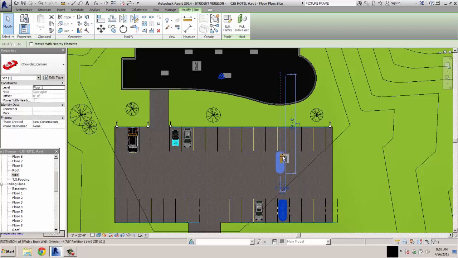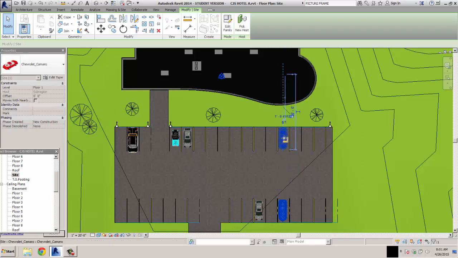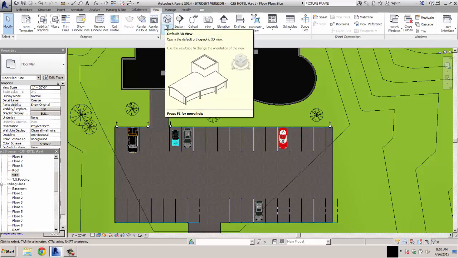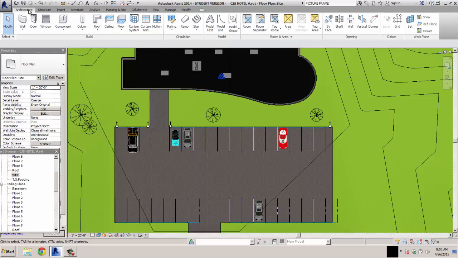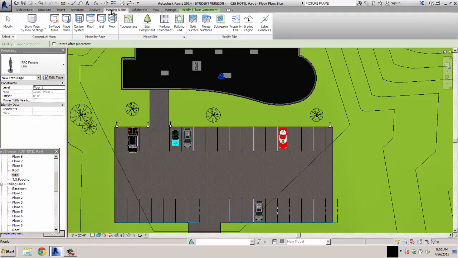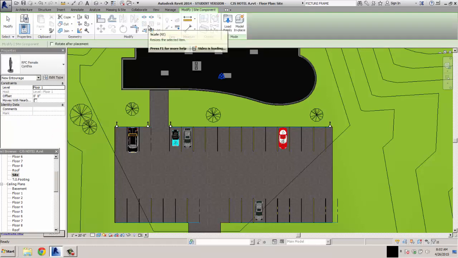I probably want to move it back here. All right. I'm going to grab a couple. Let's put a couple more trees in. Go to architecture component. No, architecture, masking and site. We can do it easier here. Just go to a site component.